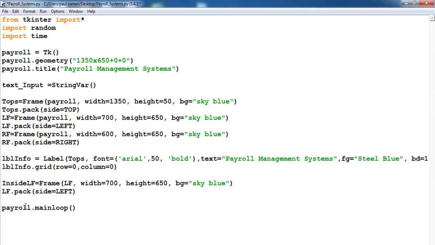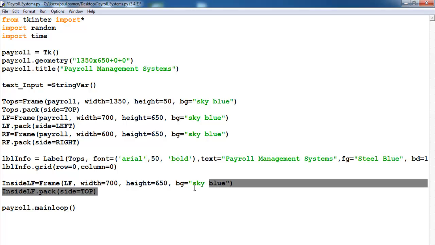Okay, something I can remember. Inside left frame, and I want it to be at the top as well. Okay, let's change this color to something I can see to make sure it's right in there.